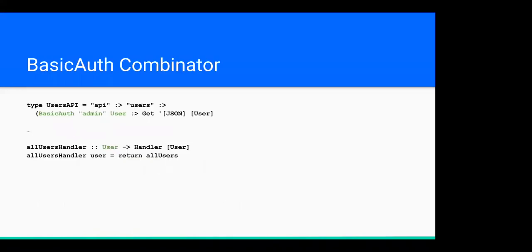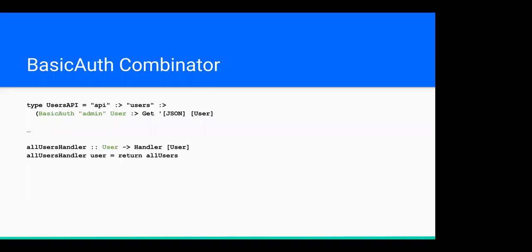So first, we're going to get into basic auth. And just like with the other things, we're going to use a simple combinator to represent this within our API. It's called BasicAuth, and we'll supply a name parameter. The name is the realm of authentication. In case we want multiple realms, like one section of our API that only the admin should access, and another section that any logged in user can access, the realm allows us to do that. We're also going to supply a user type parameter to the BasicAuth combinator that says how the user is represented once they're authenticated.